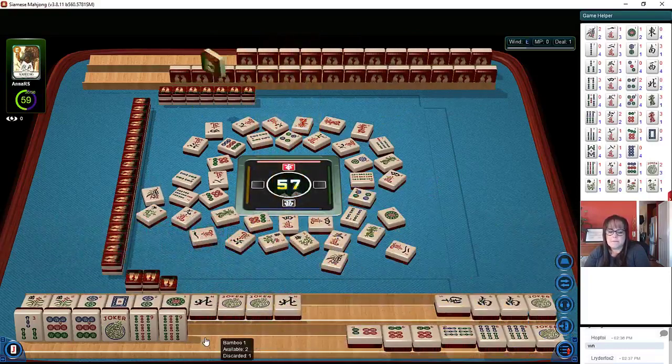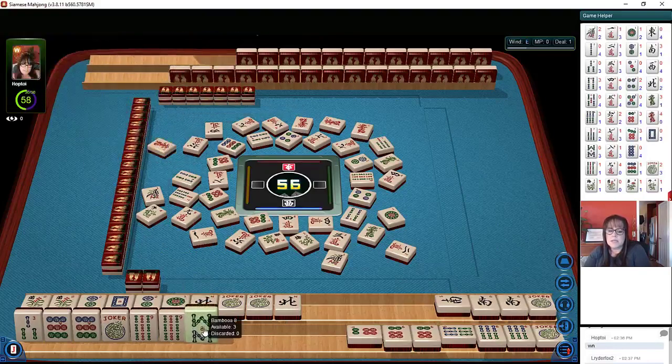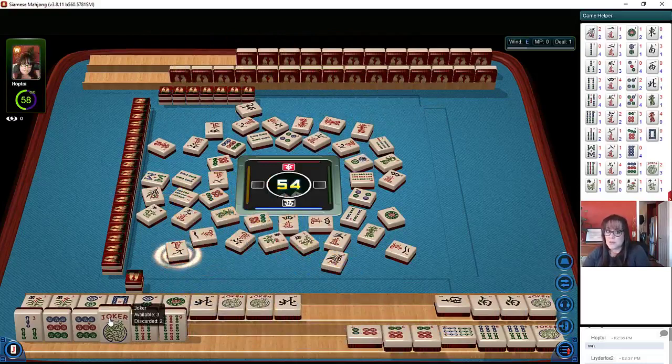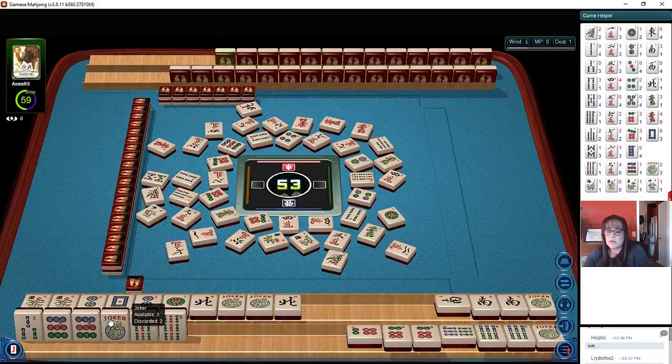One bamboo. Red dragon. If we lock those in, then they won't have access to them either. Eight bamboos. You have to count the cost with your jokers. Because we declared Mahjong, those north wind jokers are locked in now. So even we don't have access to it, but neither do they. So that's one thing you could consider.